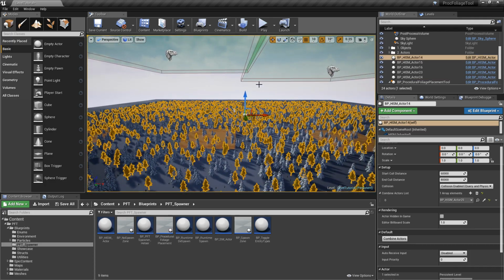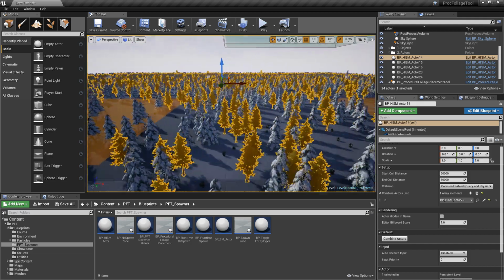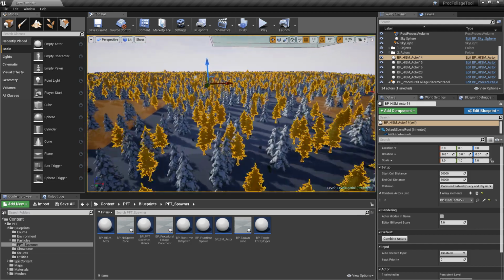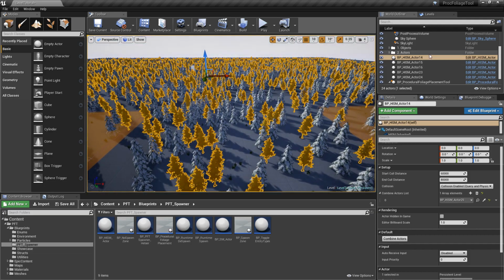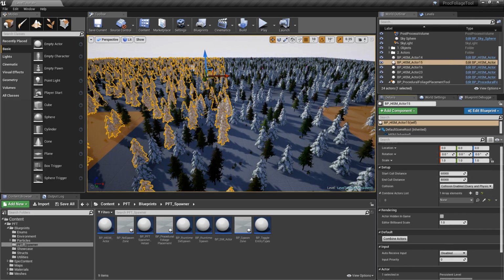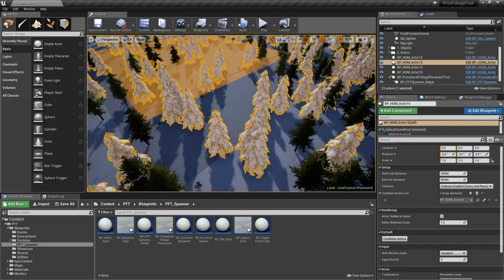Now notice that this one is still owned by the original spawner, so that's something you have to understand. So you can't really revert back. This is kind of a final step. But again, it clears out all of the actors. So now if we do the same thing here and say, hey, I want the snow trees from this side as well, combine actors, now they're being combined.